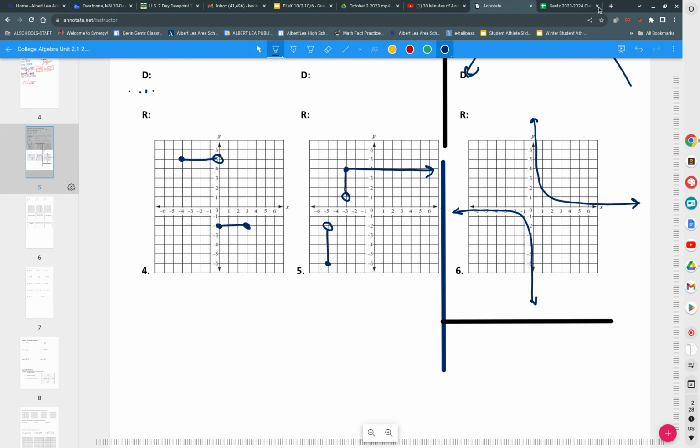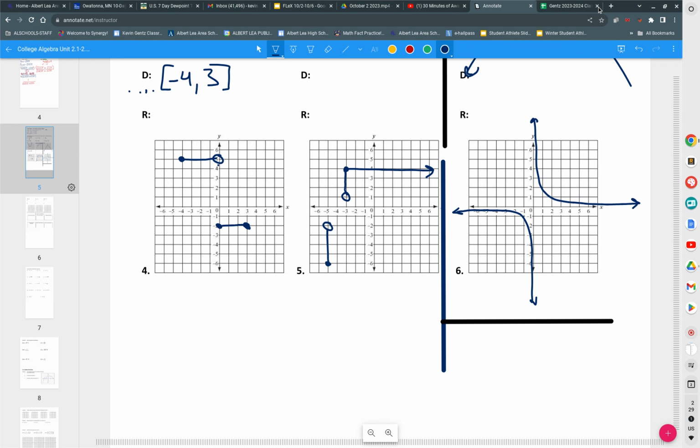This is different because our graph has some broken parts to it. So the domain starts by picking up a value of -4, and notice how it goes over to -3, -2, but at 0, you have an open circle. But then it picks up with a closed circle down at -2, doesn't it? And then it continues on until 3. So therefore, even though it's broken, the domain is all the way from -4 to 3, because I have outputs for all those x values between -4 and 3.